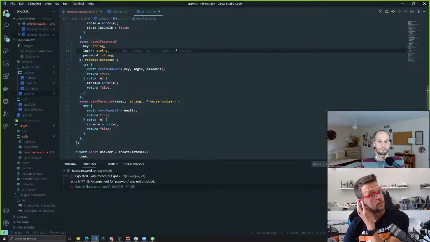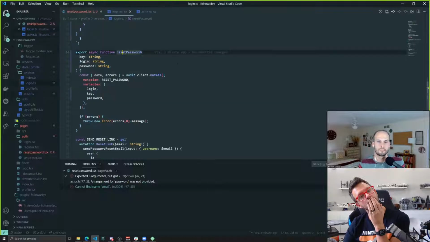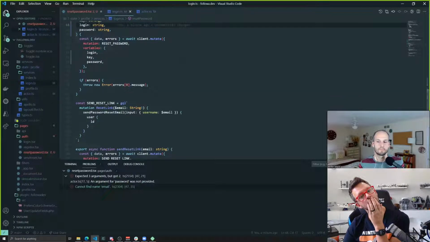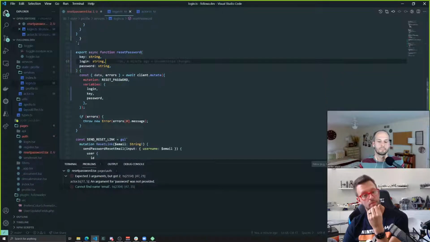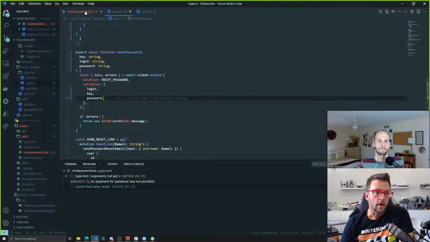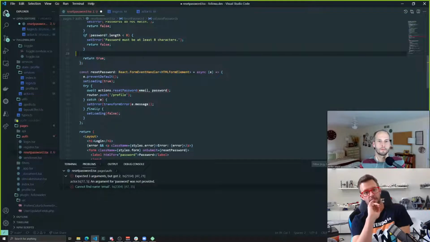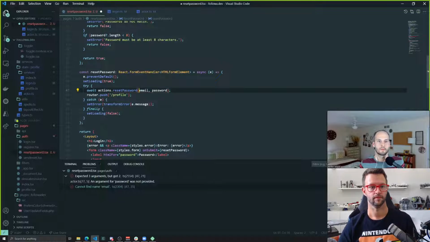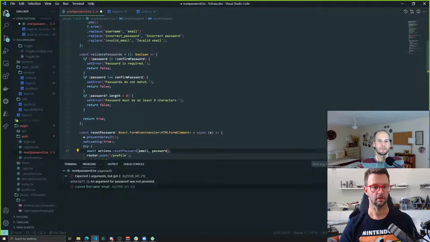Cool. I think that's all I need. They're going to get sent to the login page. I need to pull this off the router though. I have the router. Yeah.